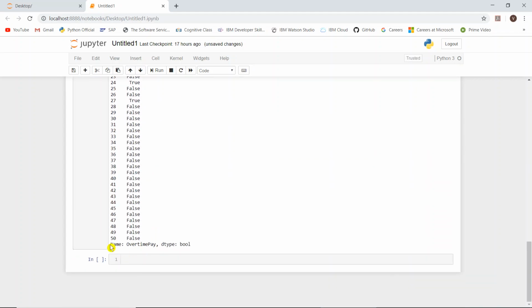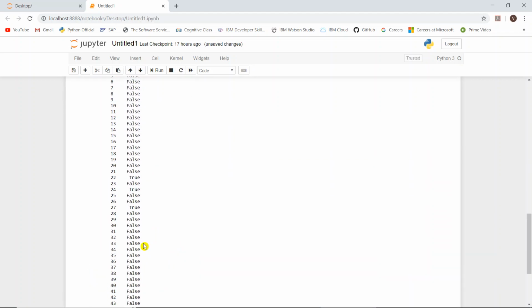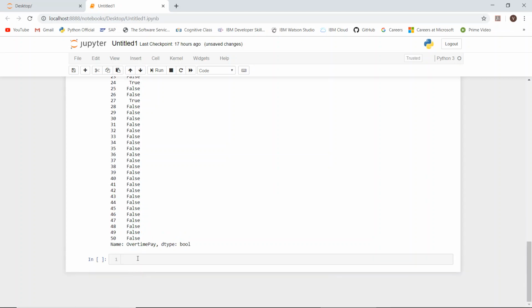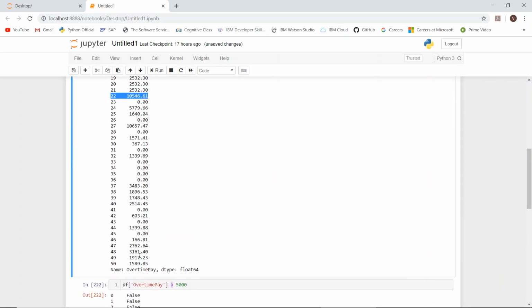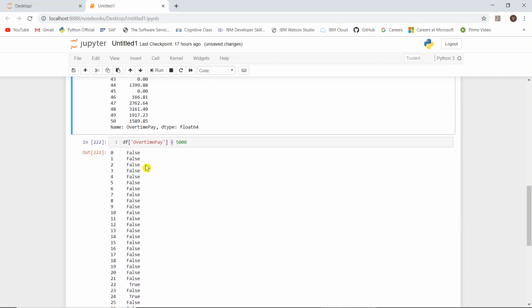Like that all the 50 entries will be checked and the boolean data will be returned. But what we need is not this boolean data, we need the data that satisfies the overtime pay of 5000. We need the data frame.